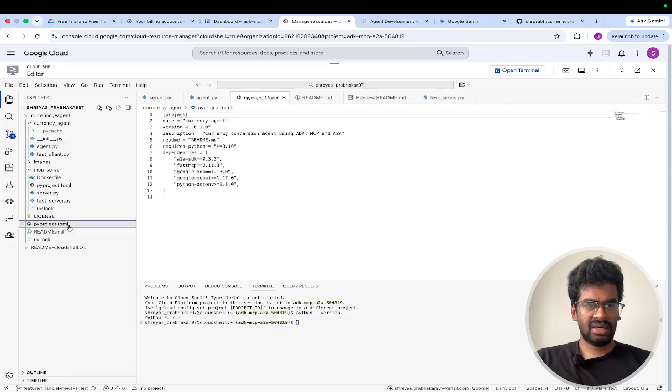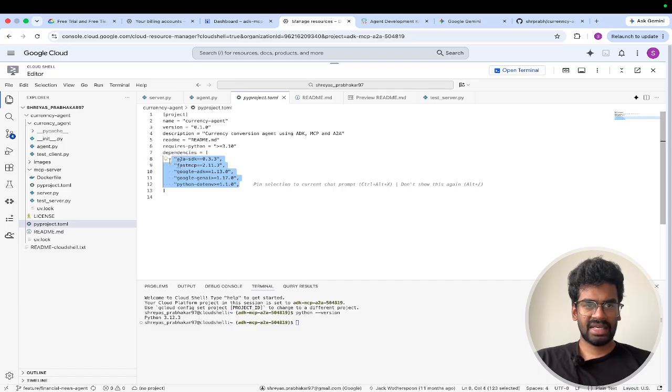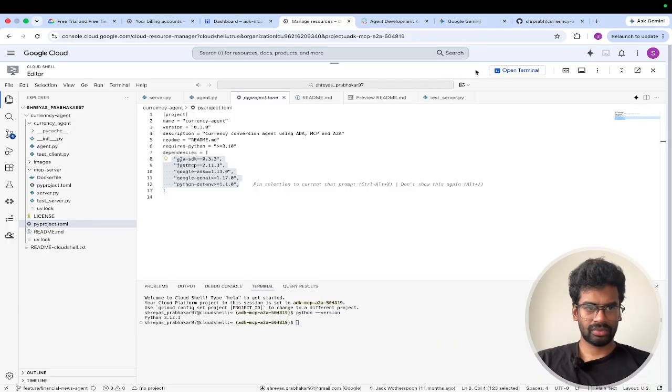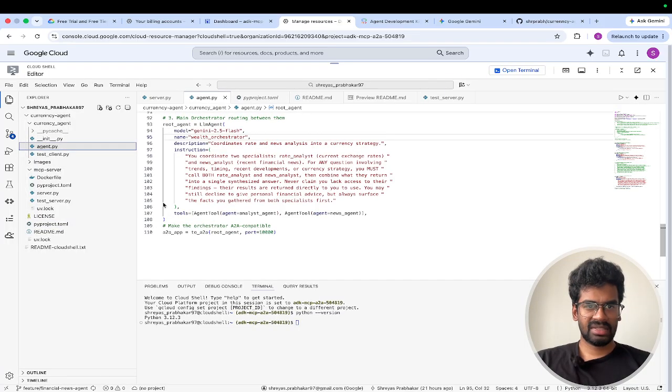We need to make sure these packages are installed: A2A SDK, FastMCP, Google ADK, Google AI, and python-dotenv, which is used for reading the environment variables. And now I will be running the Agent Development Kit, and that will make sure it runs this particular agent.